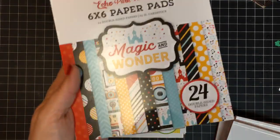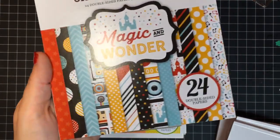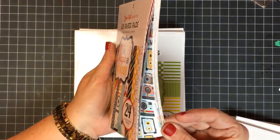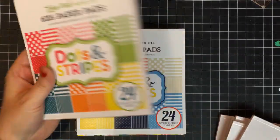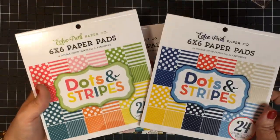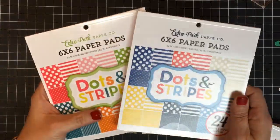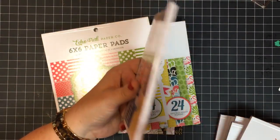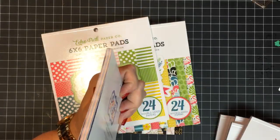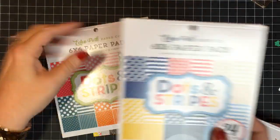He's getting better at picking out paper. You're doing great. This is Magic and Wonder. Isn't that beautiful? I love this so much. I love the colors. And don't think you're confined to this theme. You can mix this stuff up. There's two different dots, okay? We've got spring dots and stripes and summer dots and stripes, okay? This would be perfect with your, what's the stamp set? Beacon and Anchored. This would be perfect with that stamp set that we have. Love these, both of these.